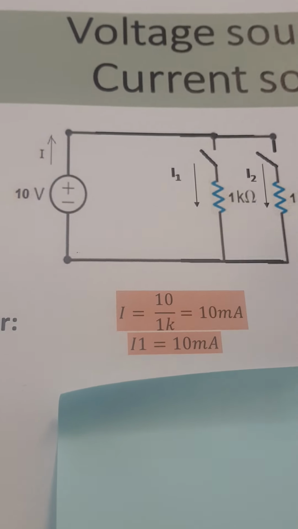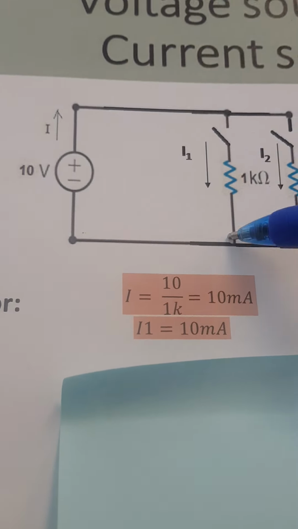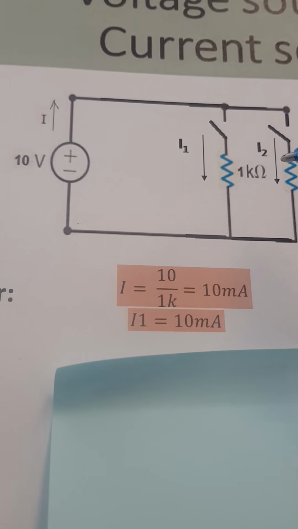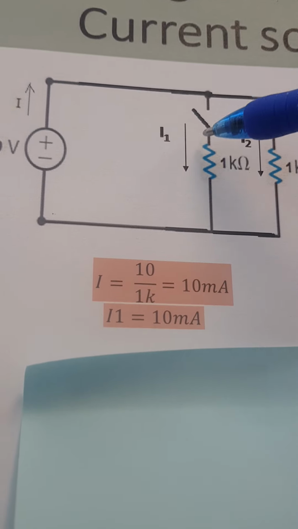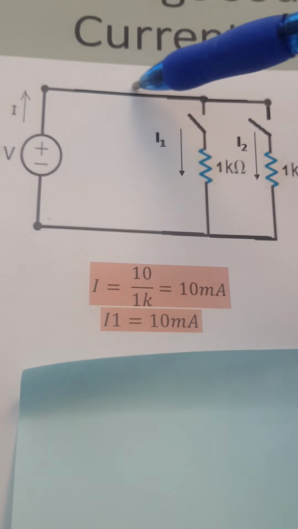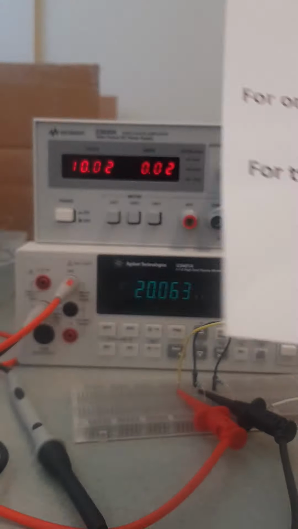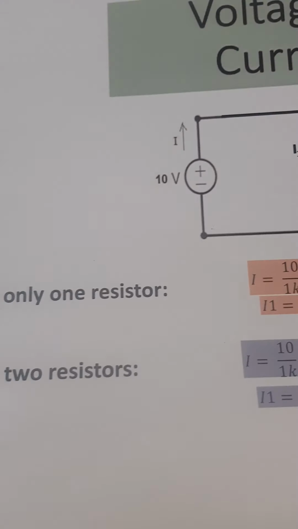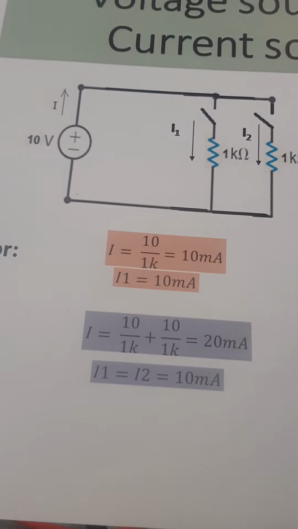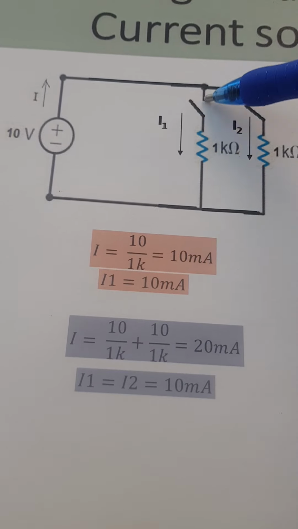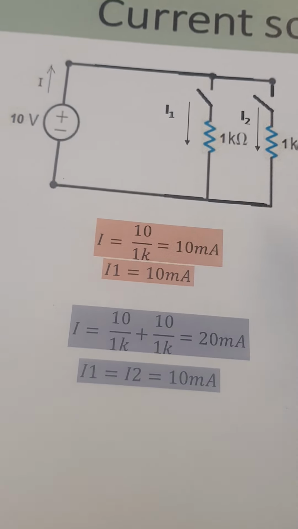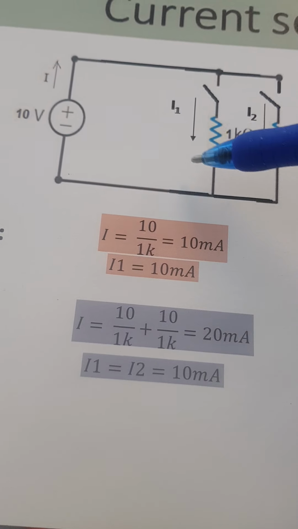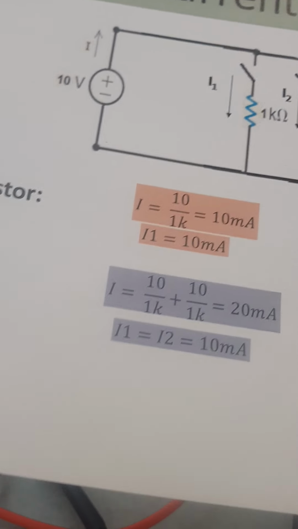So what does this mean? It means that this I1 will stay as 10 milliamps and I have another 10 milliamps coming from this. These two are added using KCL and I will have here 20 milliamps, but every load has the same voltage, which is the 10 volt, because they are connected in parallel, and the same current. So nothing happened to the first load, no interruption.